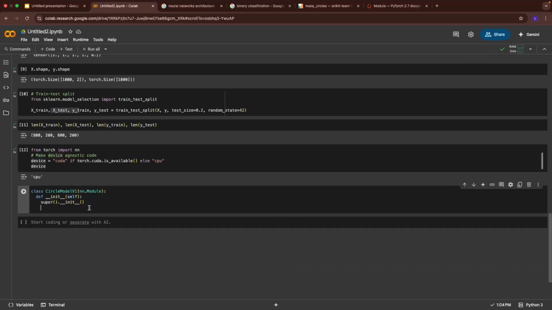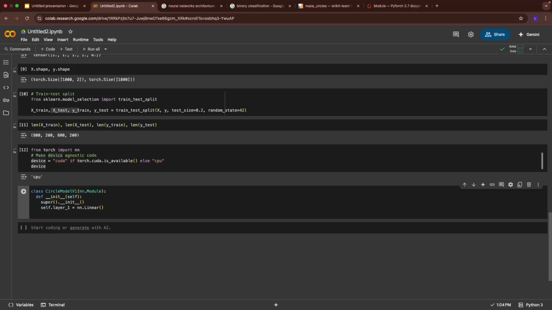So let's create the first layer, self.layer_1 equals nn.Linear. We'll be creating a linear layer, and the formula for a linear layer is y equals mx plus c, where m is the slope, x is the data, and c is the bias. Or in a neural network, m is the weight, x is our data that we want to pass to our model, and c is the bias.